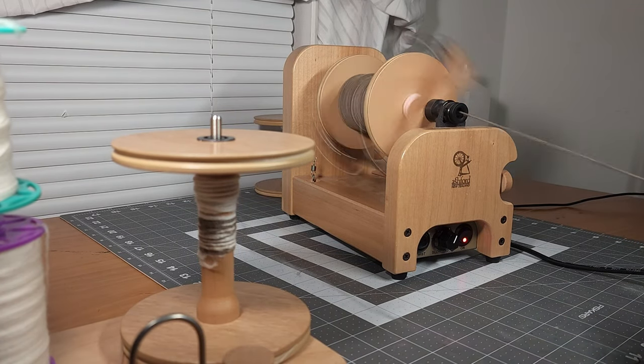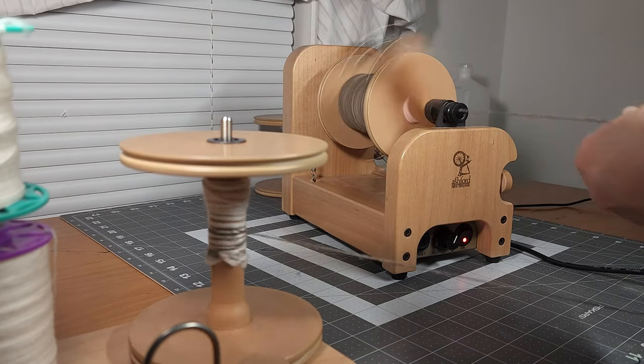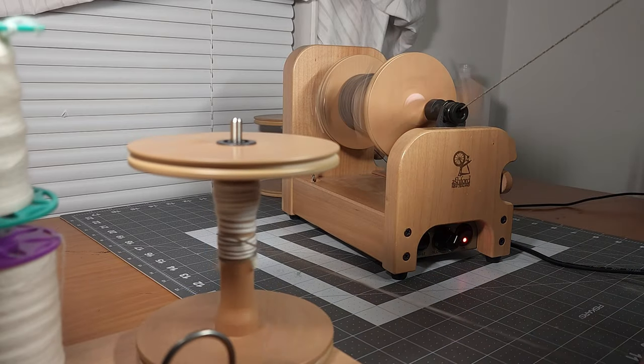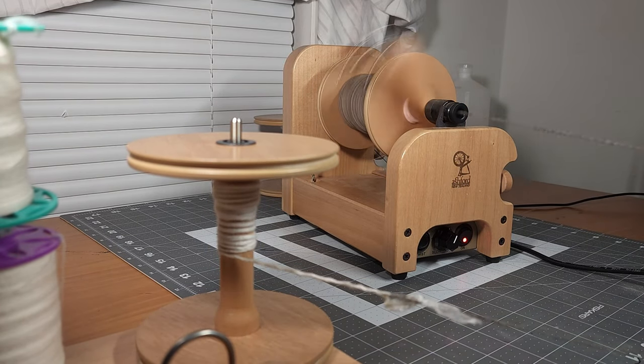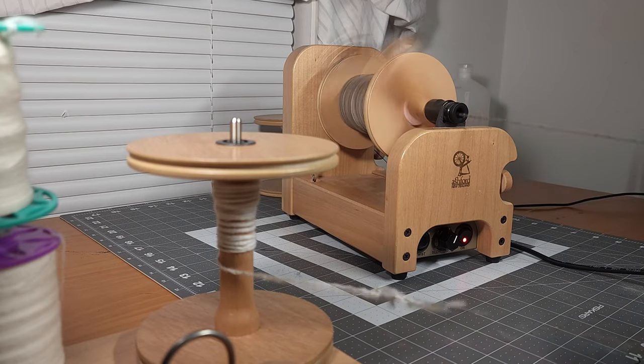So here we are finishing off the last little bit of fiber on our bobbin. That last little bit of single is always the funnest part to me, and then getting to take it off the bobbin and see what it looks like.